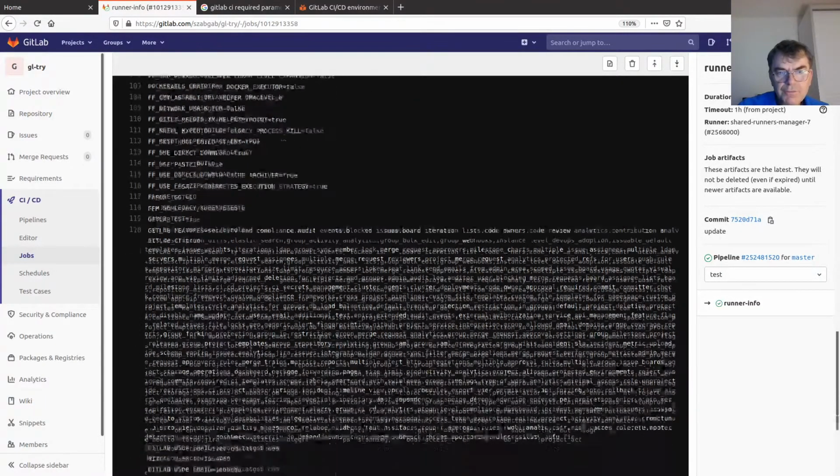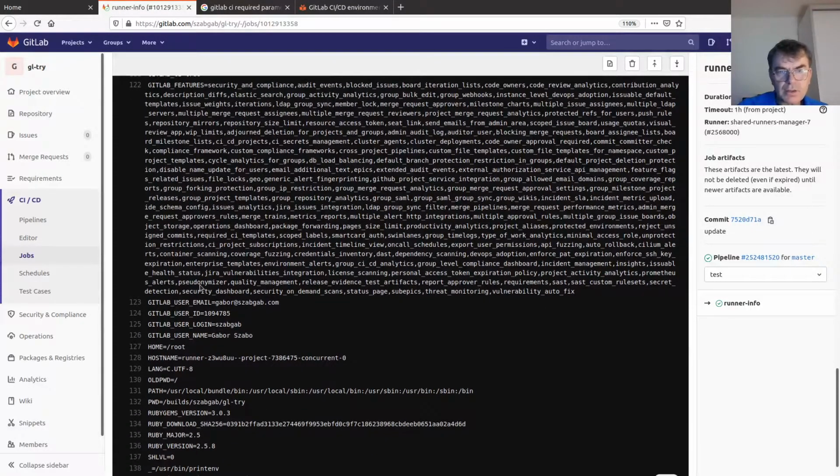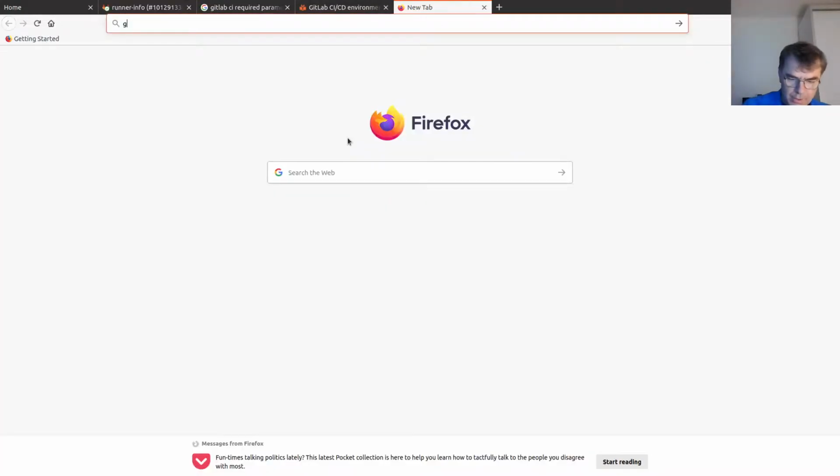So there are GitLab features, GitLab email, GitLab user ID. Okay, all kinds of things, but this is a public repository, so it should be okay, you can see it. GitLab username, that's all. Why is GitLab username added? Because I scheduled it. Who cares that I am the user? That's really interesting. Why do I have a GitLab username? So let's see that one.